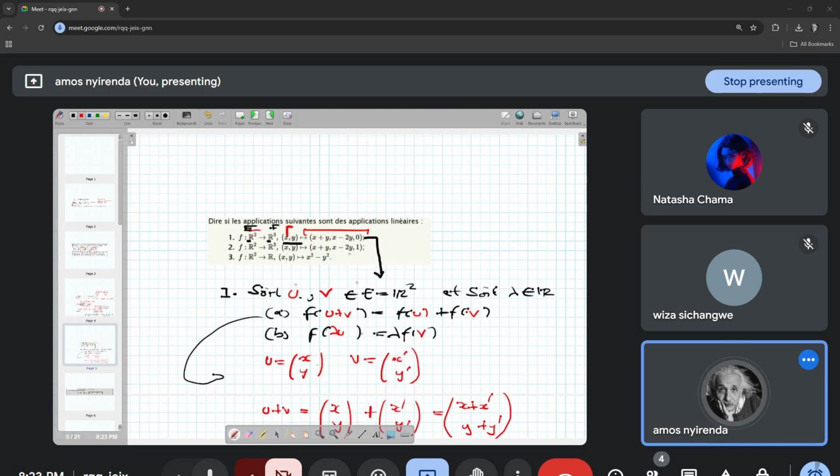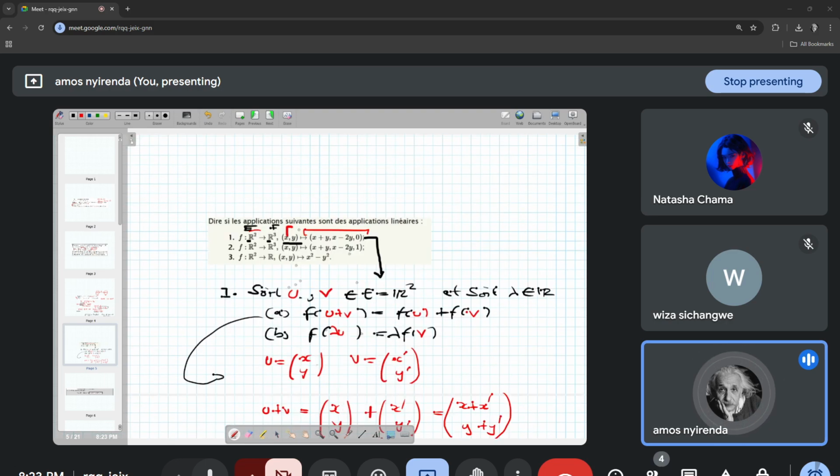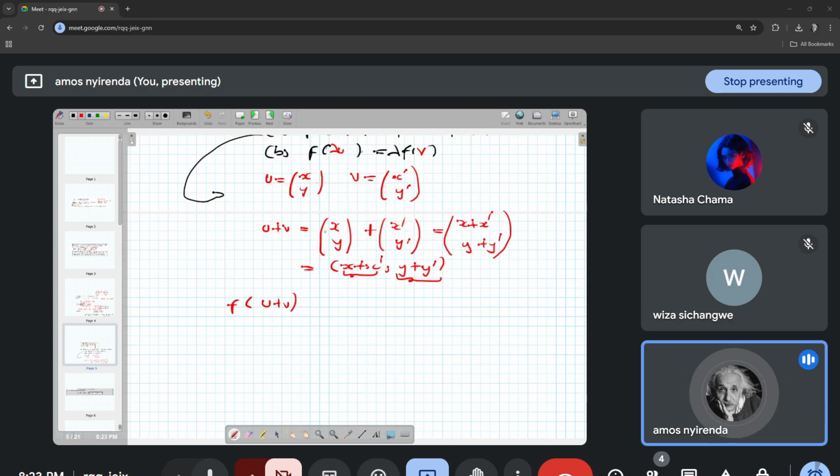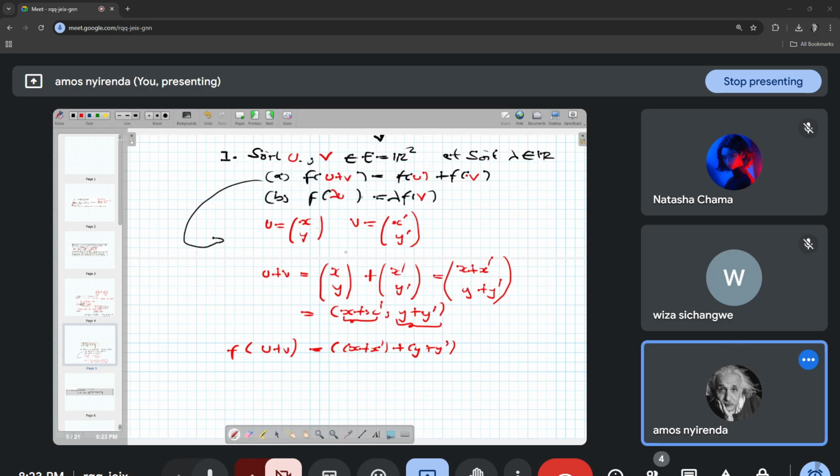So if we substitute for x plus x prime, and then we substitute for y plus y prime, and then inject these into whatever we have on the right, then we would have found our result. So this is going to be equal to, we do what I've just said. So this is going to be x plus x prime for x, and then y plus y prime for y. I'm just substituting here. The y is y plus y prime. The x is x plus x prime, like so.